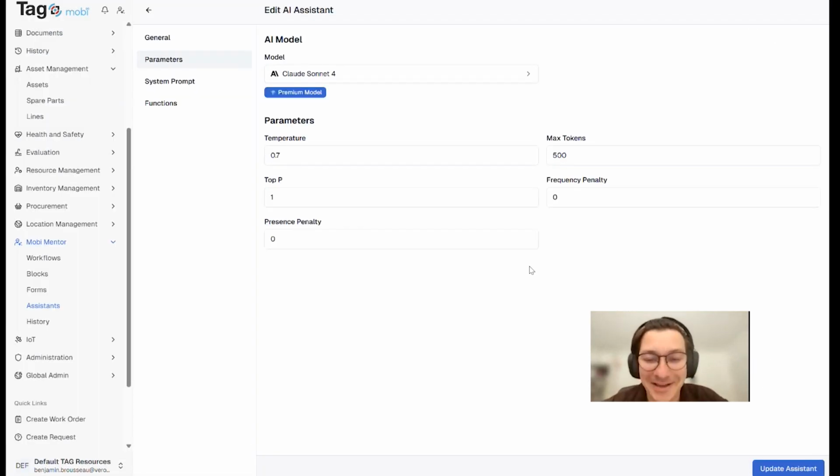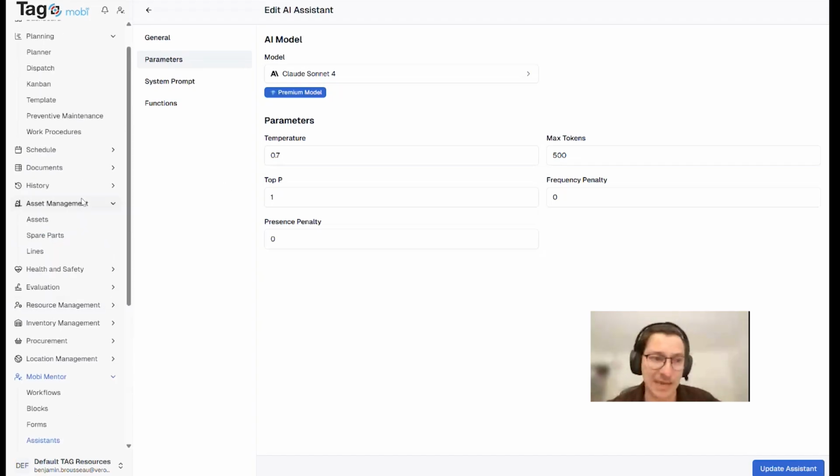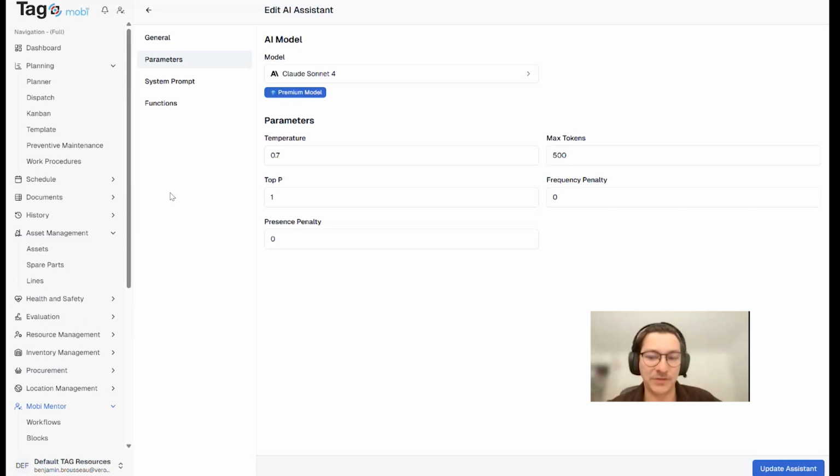Data is another important point. Now, most of you have a pretty robust data set. Just the fact that you're on a CMMS system, Mobi is quite modern, your data structure would be in good shape. But if some of your data is disorganized, if you don't have a massive structure, if your numbering systems are a little bit all over the place, keep in mind that the artificial intelligence needs some guidelines.